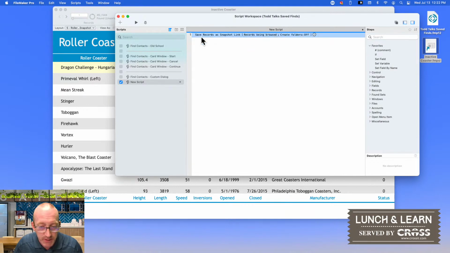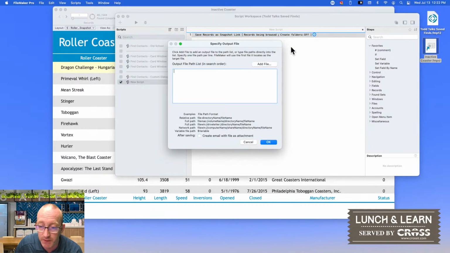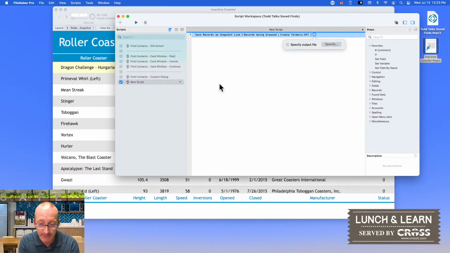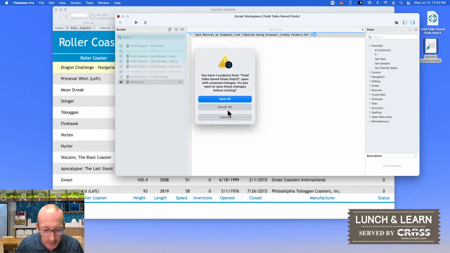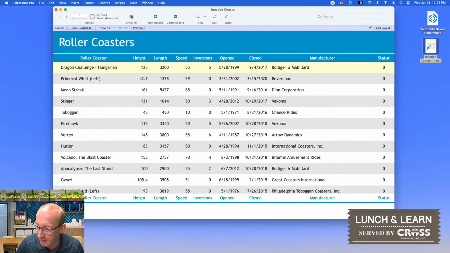That is a script step that you have access to. So again, you would be able to script the find operation to generate that found set. And then you have the same options that you would have when you're using it from the desktop, where you can specify the file path, whether you're going to create the email as an attachment, and then it just goes ahead and saves that to the desktop or the temporary folder, wherever you want it to go, and then you're able to do additional things with that. So it's very handy. So it's certainly something that you can script for. We'll just go ahead and save that.